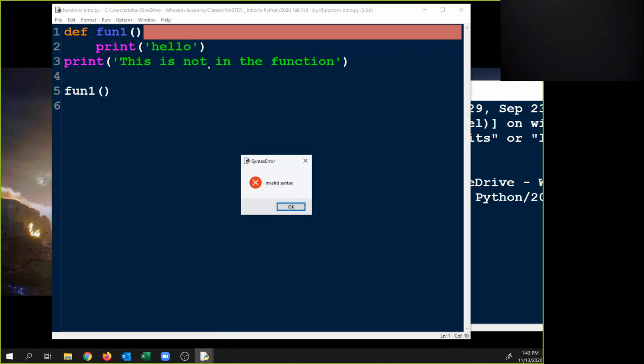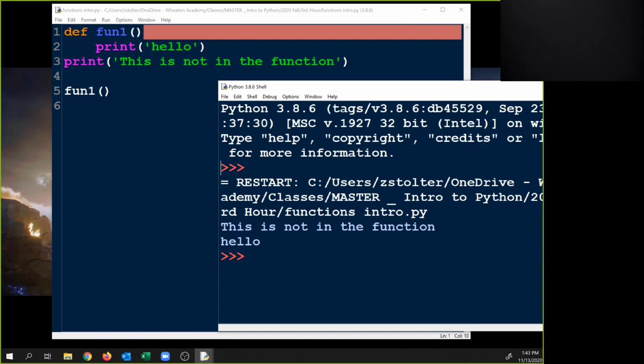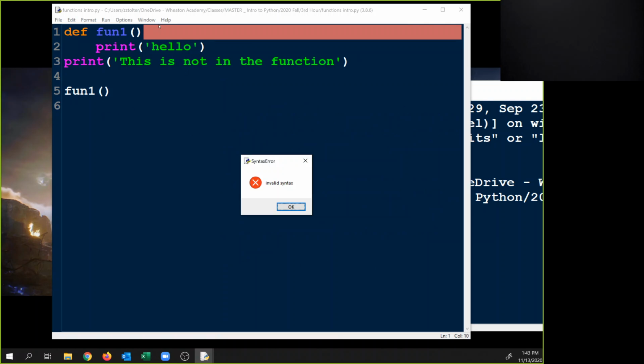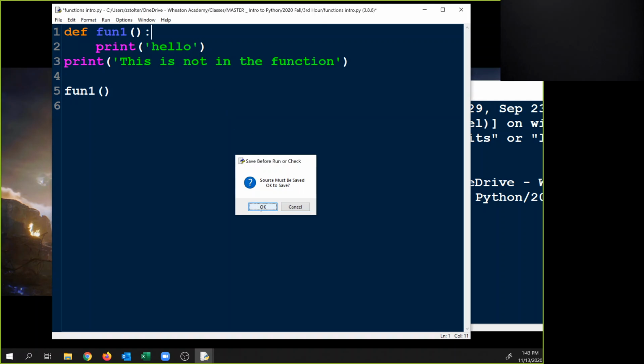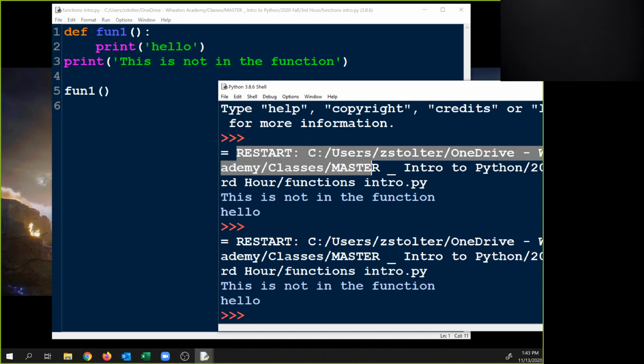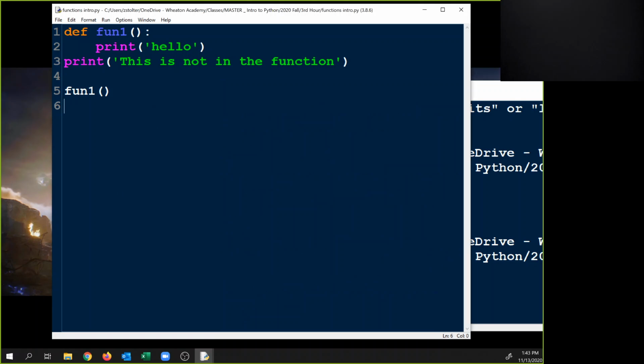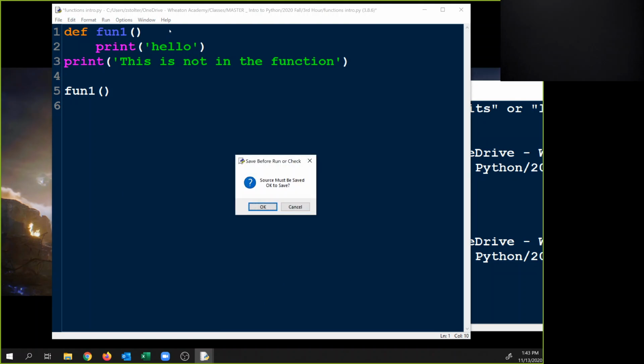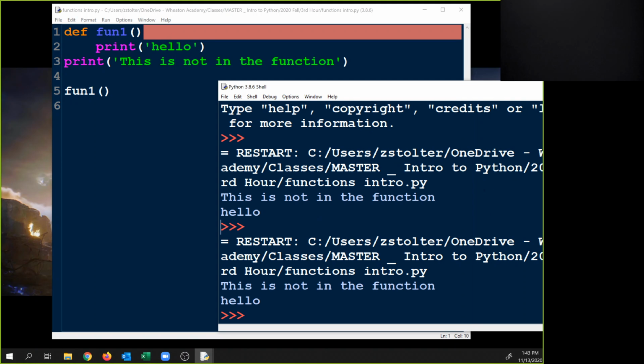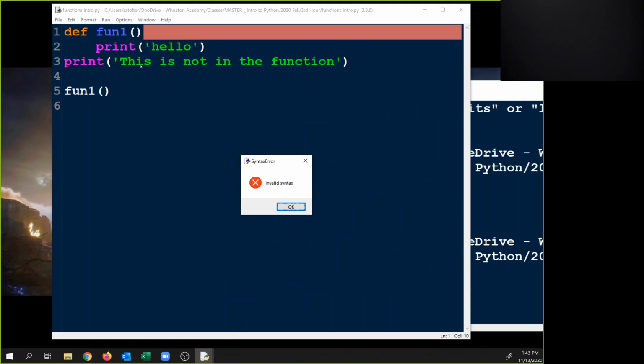If we forget something, it immediately tells us. It doesn't even run it. You guys notice nothing's popping up over here? Normally, every time we run a code, we see this restart, and then it shows us the file it's running, and then we get the code. But if we have a grammatical error, or technically a syntax error, it never gets over here. So it runs through the code once, looking for all of your syntax errors, you're missing a comma, you're missing a colon, all this sort of stuff.